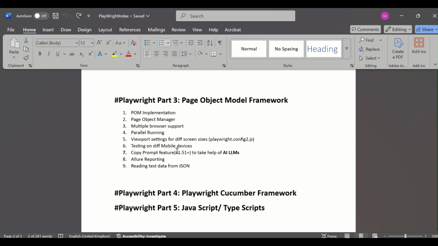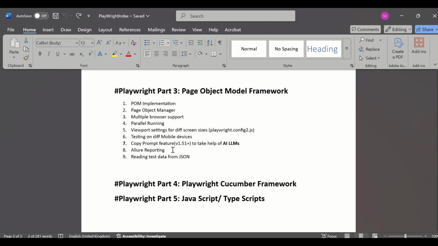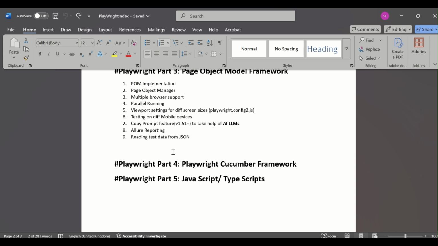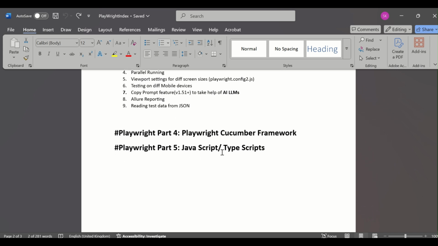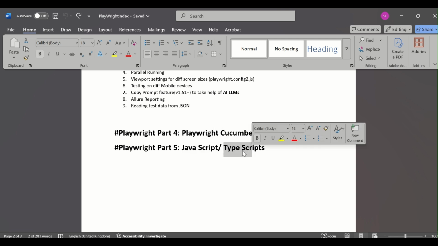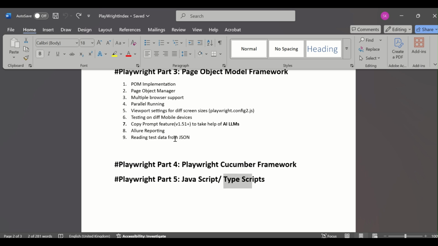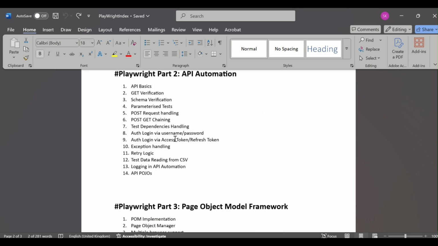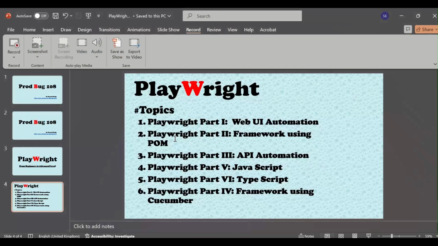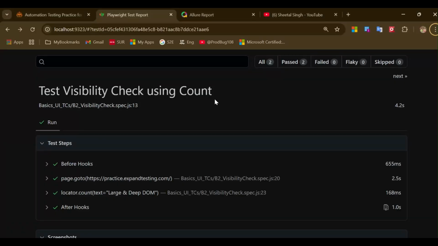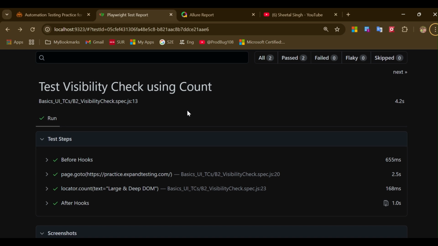We are going to cover the page object model. Just like we used to do in Selenium, we are going to cover the page object model framework in Playwright. Then we have the Cucumber framework, and then the JavaScript and TypeScript series separately. I would suggest, if you want, you can go with JavaScript or TypeScript or both, or you can start without checking these series. You can directly jump to Playwright. Absolutely no problem with that. You can believe me. You can directly start, because we already have some idea about coding, so we can easily understand what the code is all about.